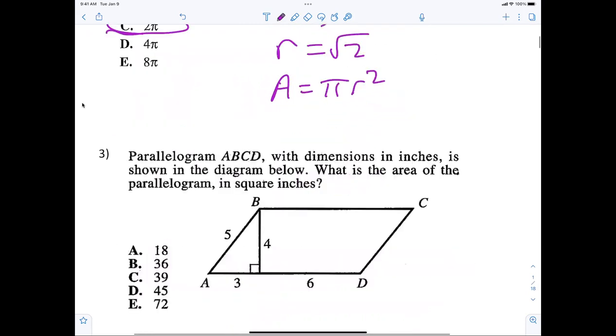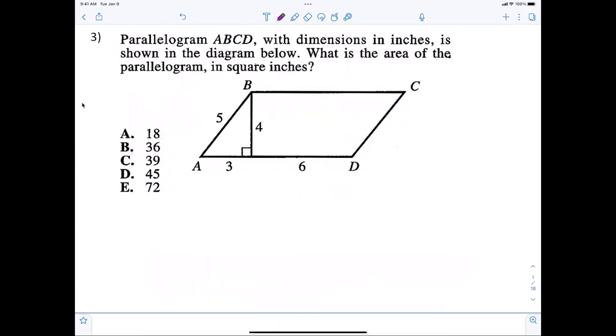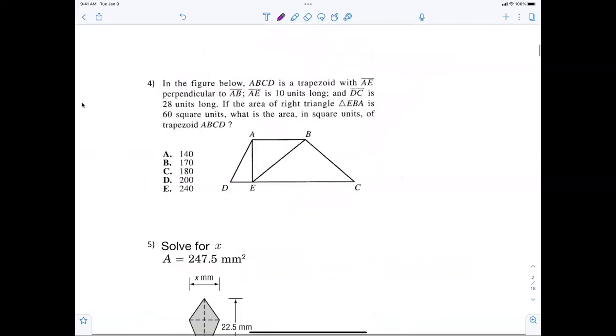All right, let's see about number 3. What is the area of the parallelogram? Area is always equal to what? Base times height. So what's the base and what's the height? Tell me. 9 and 4. 9 and 4, perfect. So the area is what? Easy as that. Hard to believe. These are on ACT questions.